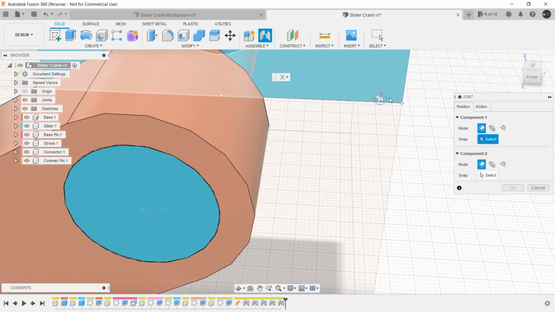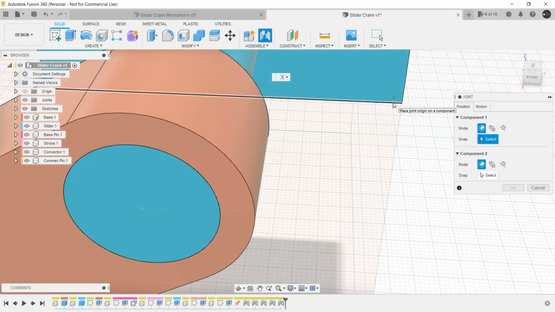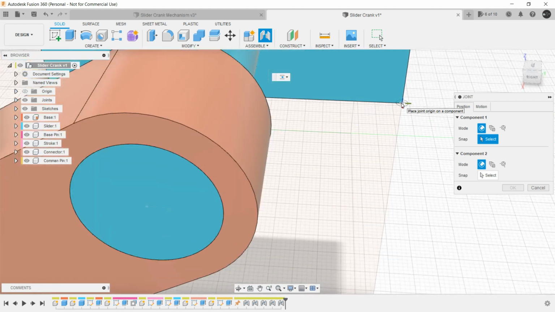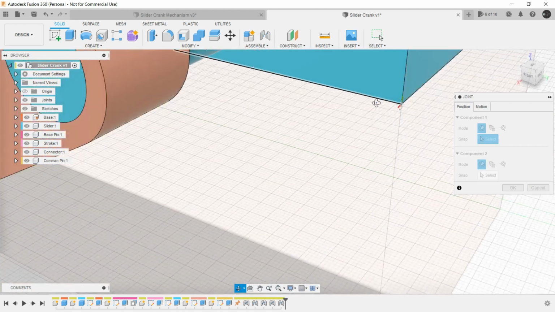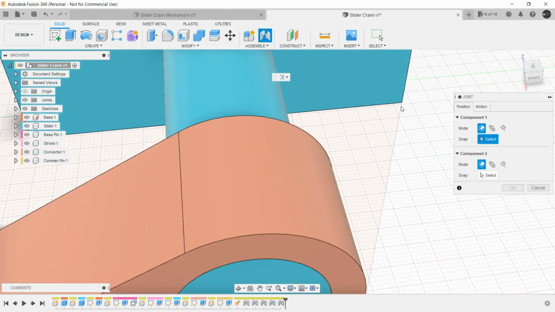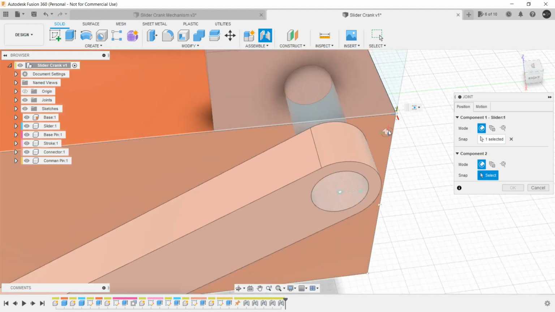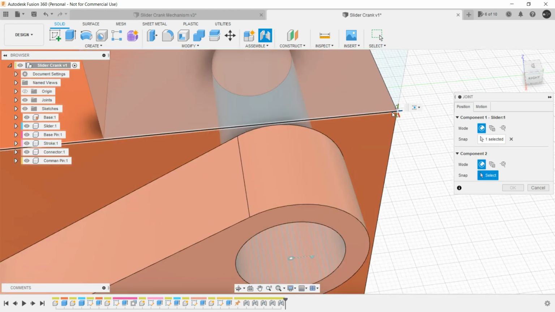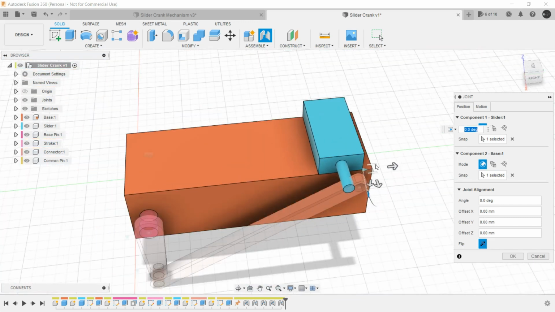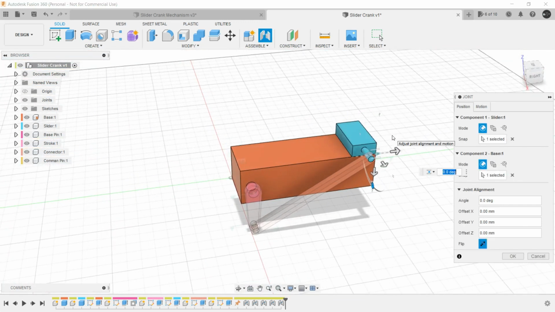If the edge is perpendicular to the joint origin, that means you are good to go. But if it is not, your joint will be messed up. So always make it perpendicular like this. Select this again. For the base, we have to do the same drill. And as you can see, the slider joint is created. Click on OK.